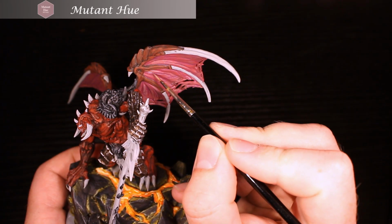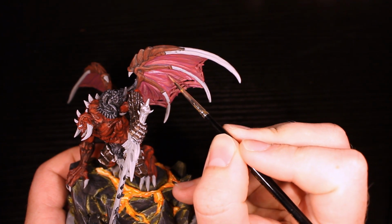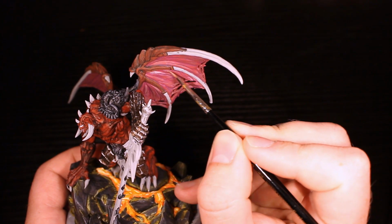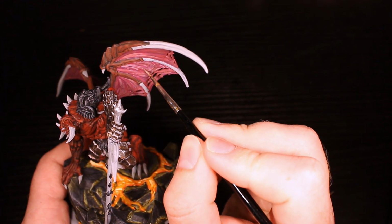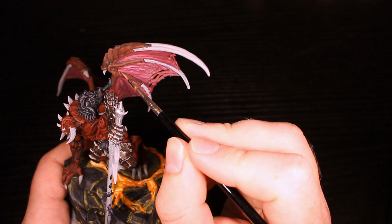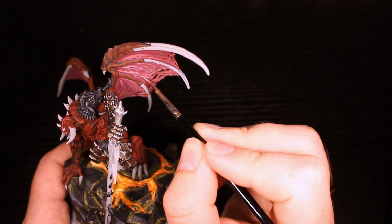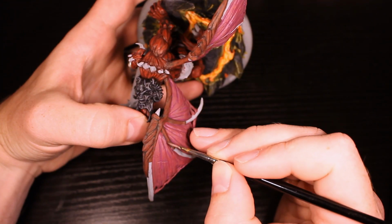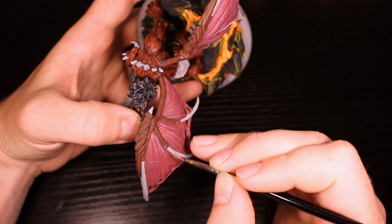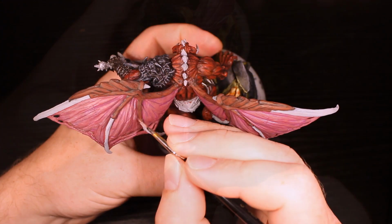Mutant Hue, this is a bright color. You're not going to want a whole lot on your brush. My brush is almost done, and I have to reload it every single time, over and over again. But you're just going to go with the grain, coming from the tips and going out. As you can see, you're just going to lightly pick up a lot of the edges, put a lot of marks here like that, which really adds the texture. And once it's all covered, it looks fantastic. It really draws it in.